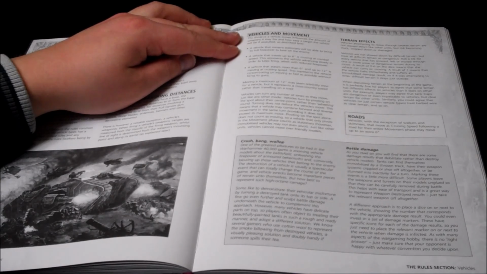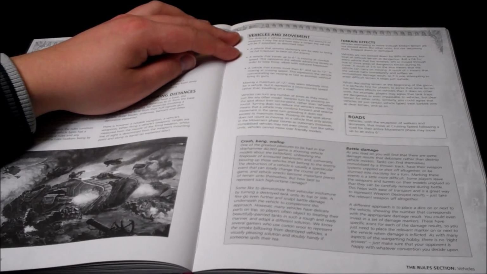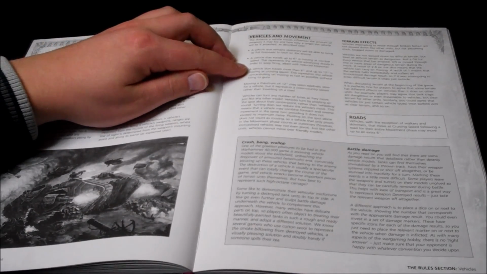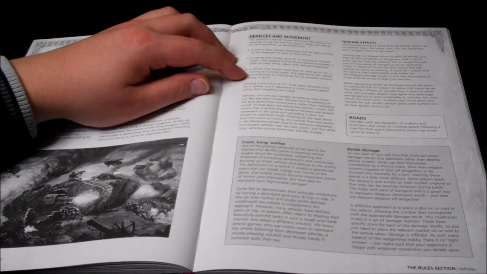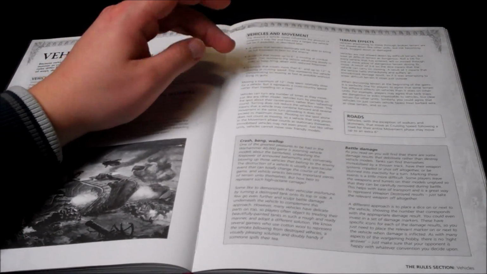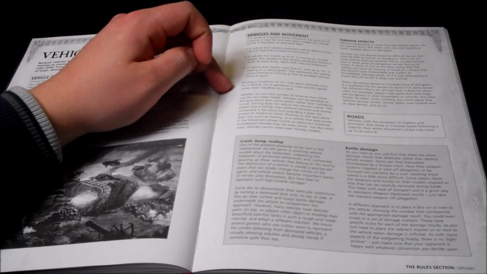Vehicles movement. Okay, a vehicle that remains stationary will be able to bring its full firepower to bear on the enemy. Does that include ordnance weapons? A vehicle that travels up to 6 is moving at combat speed, which represents the vehicle advancing slowly to keep firing, to produce firepower. That's explained later on. A vehicle that travels more than 6 up to 12 is moving at cruising speed. This represents the vehicle concentrating on moving as fast as possible without firing its guns. There's no snap shooting, remember. Maximum 12 may seem relatively slow for a vehicle, but this represents cross-country speed rather than travelling on a road.